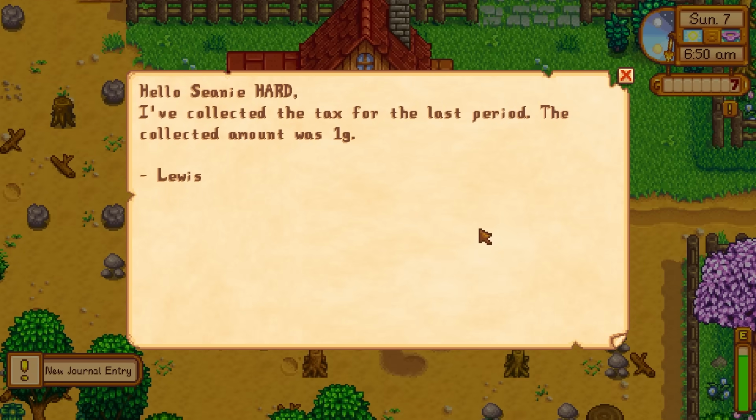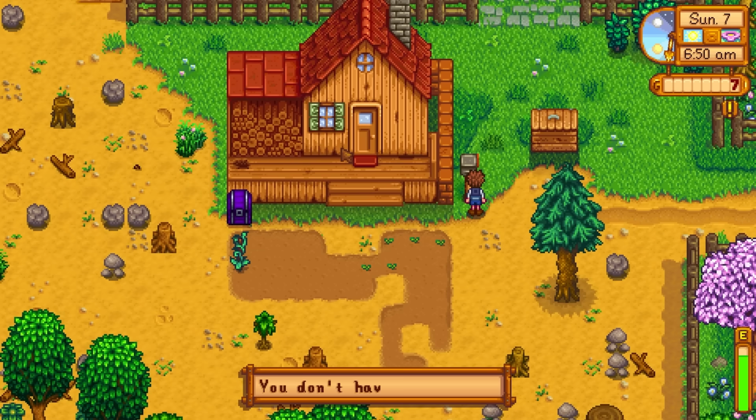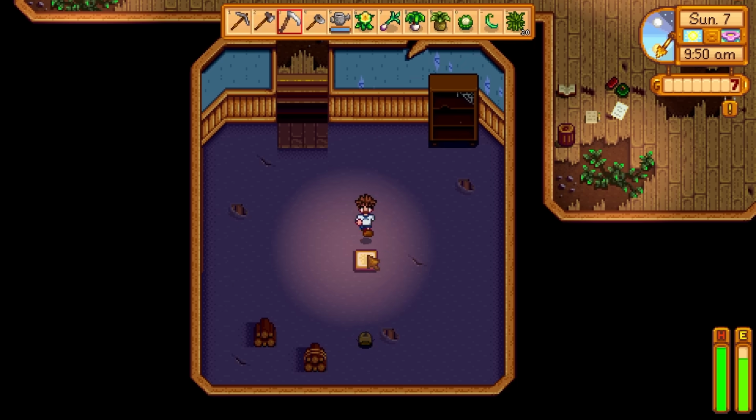deduction. Yes, between Saturday and Sunday night, Lewis will now take a whopping 20% of your current gold. As if I needed another reason to hate this guy. For that reason, we're gonna want to only sell things when absolutely necessary. After that, I head to the Wizard's Tower and have now unlocked the community center.